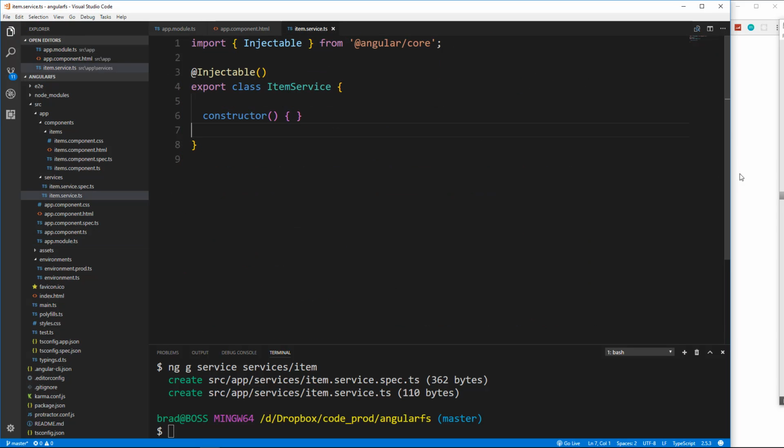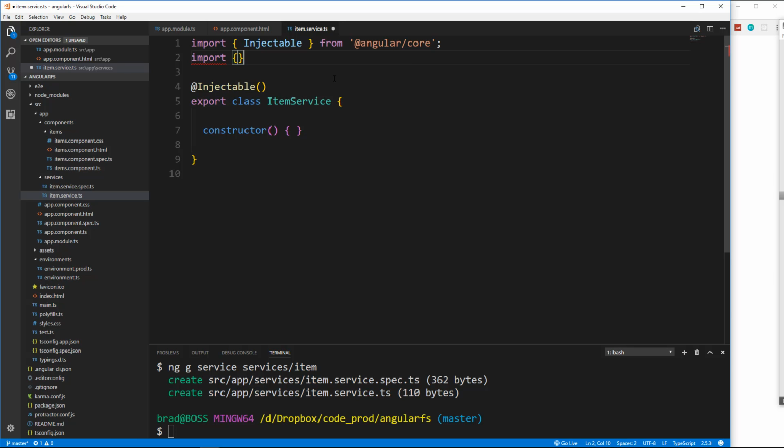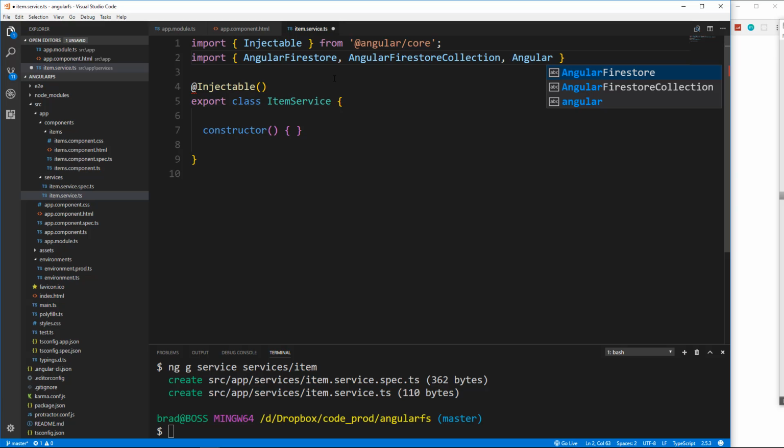And now we're going to go back to our service and we're going to fetch our items from AngularFire, Firestore. Jesus, there's so many different things. I get them confused sometimes. So there's a couple things we need to import from AngularFire. One is the basic AngularFirestore. The next is going to be the AngularFirestoreCollection, which represents collections. In our case, we only have one collection, which is item, and then also something called AngularFirestoreDocument, which is going to represent single documents.